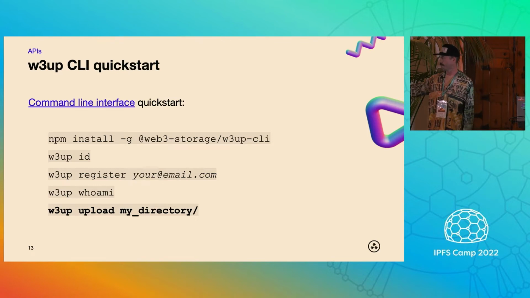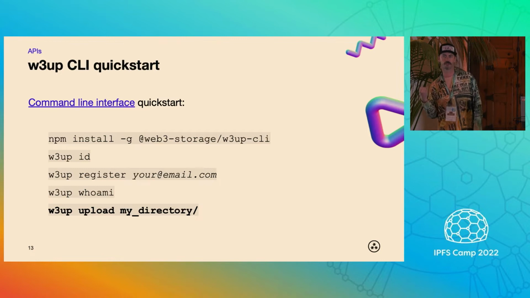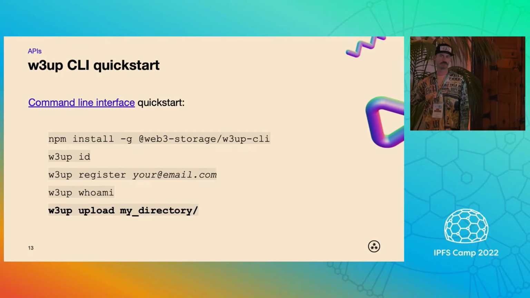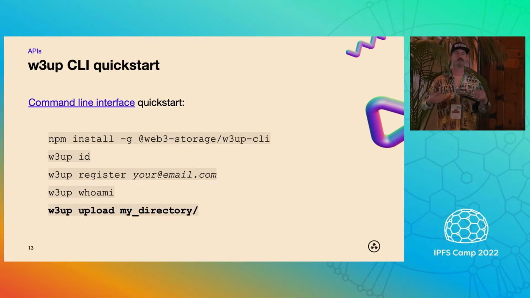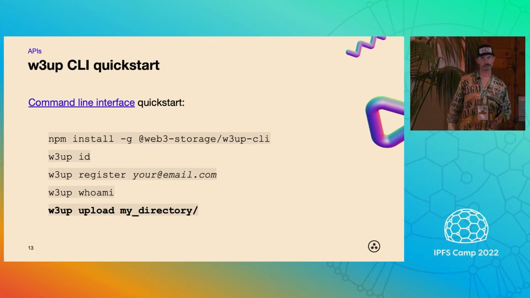And in the app-paid model, you don't need to do the next step, or rather, the user doesn't need to do the next step. They could register with your app instead of with Web3 Storage. We'll get into that later. But in this model, this is going to be a lot like the user-paid model. Developers standing up accounts want to own those accounts when they're doing it on the CLI. So you'll do W3 Up register, and that sends you an email. And when you click the link in the email, the register command completes.